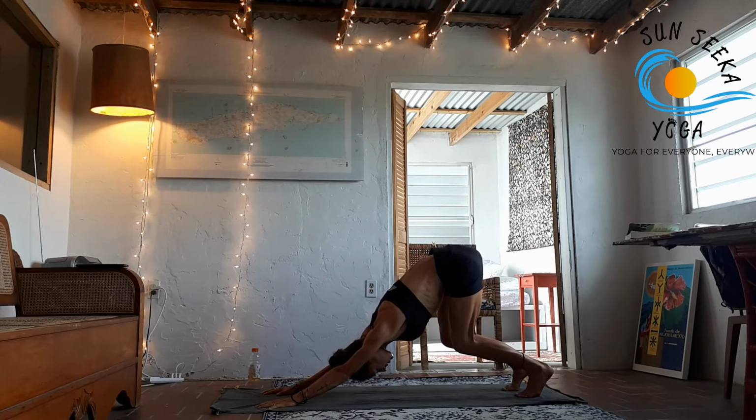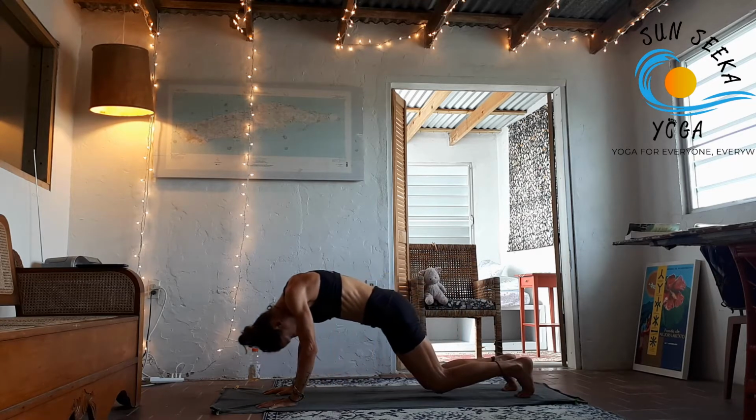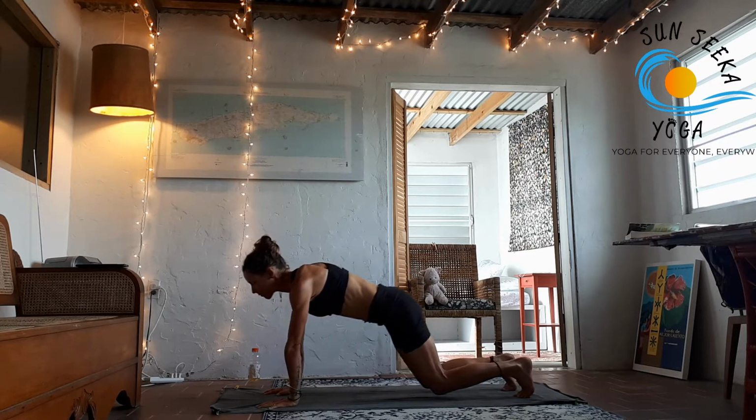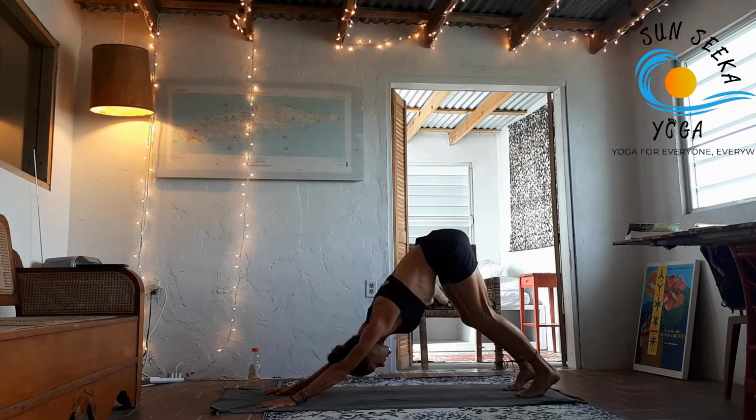See if you can sink a little lower towards the heels. And then look forward. Keep the knees hovering. You're going to ripple the spine forward. Come into plank. Inhale. And then exhale. Bend the knees. Come back through that hover. Straighten the legs, downward dog.